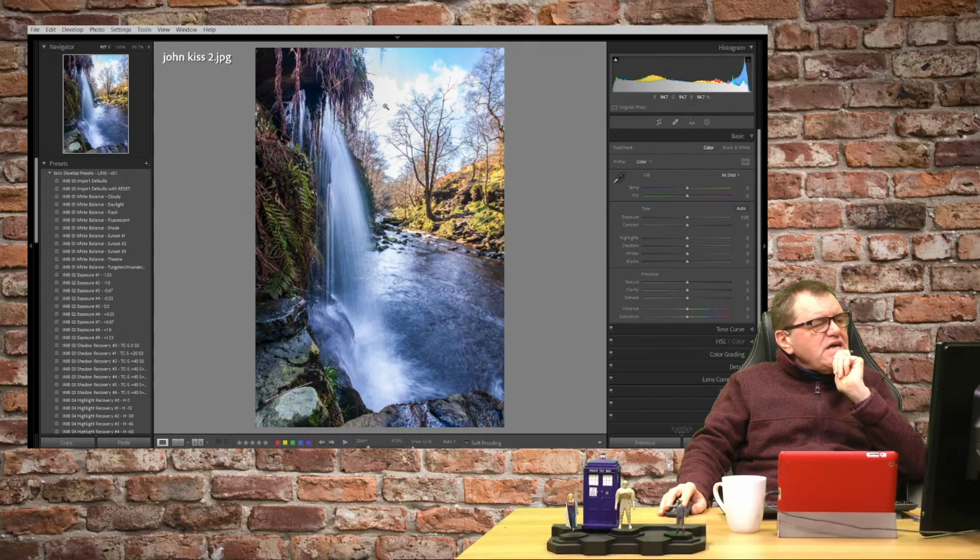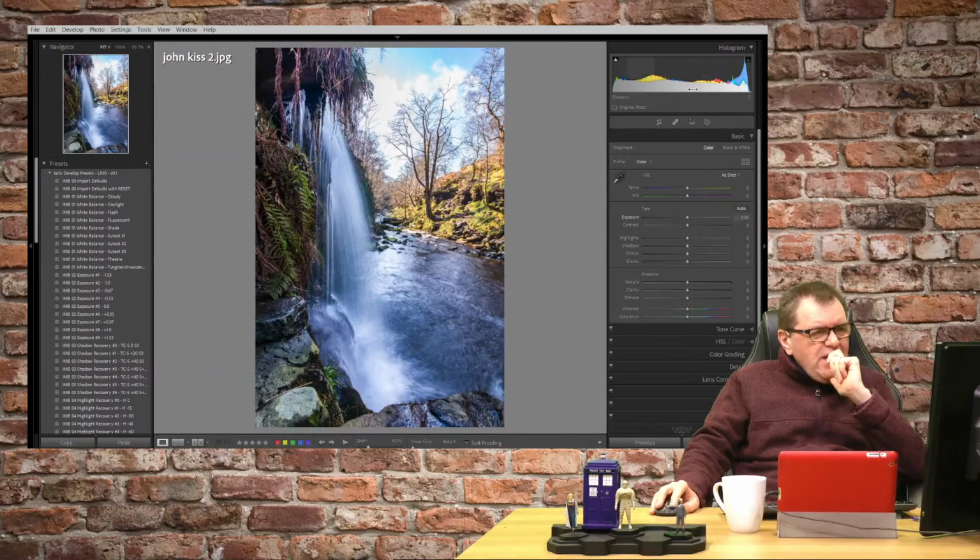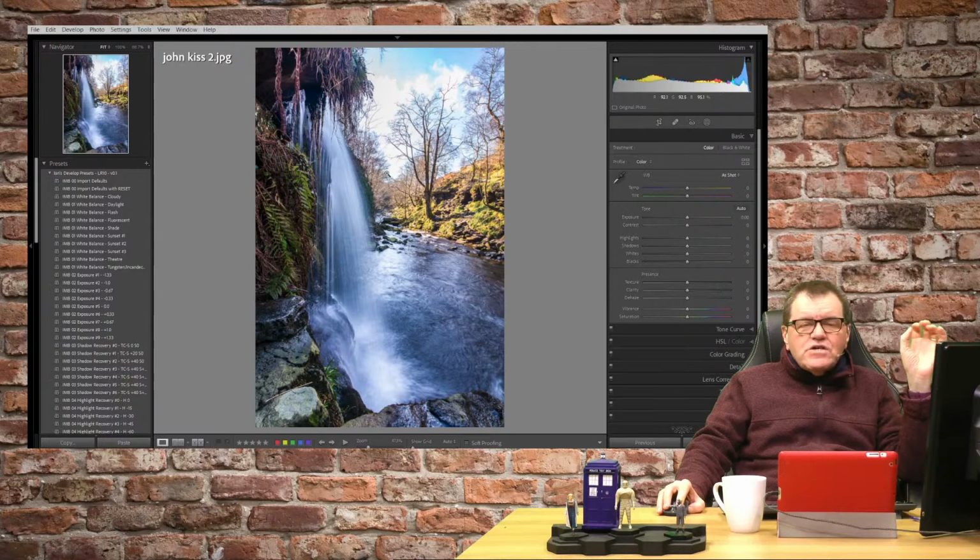Just be a little bit careful. Those clouds look overexposed. Now, they're not on this JPEG. I suspect they were, and you've done a recovery on them, but you've not been fully able to recover the brightnesses.